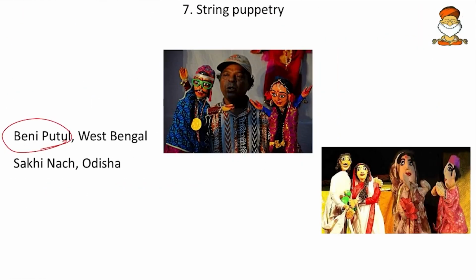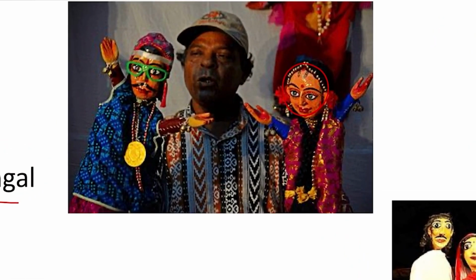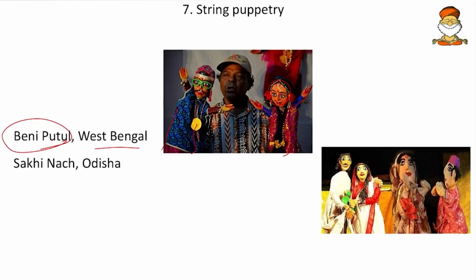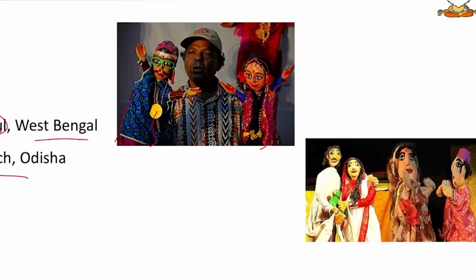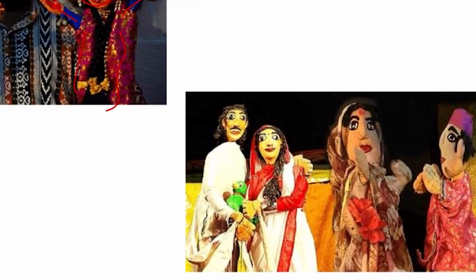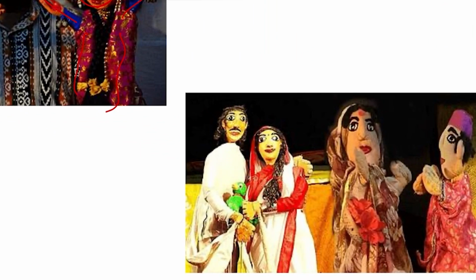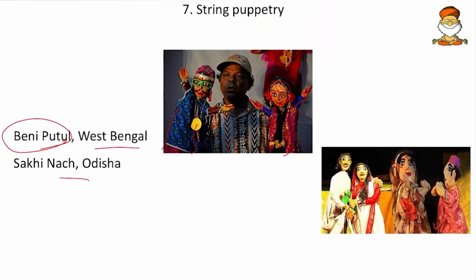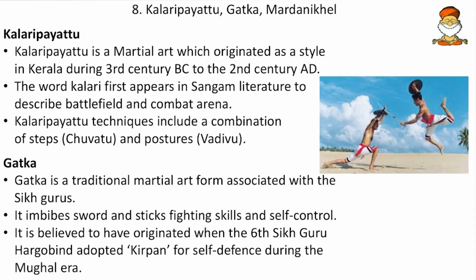That is Beni Putul. It is West Bengal's glove puppetry. So here we can see how after the neck and the face we have two hands, and after that there are no legs, only a skirt or a long robe below. So this is Bengal's Beni Putul. And then we have the Sqay Nautch. Here again we can see that the doll is made up of only the face and the hands, and the legs are not so visible. So these are some of the glove puppets. And then come to the next, the martial arts.